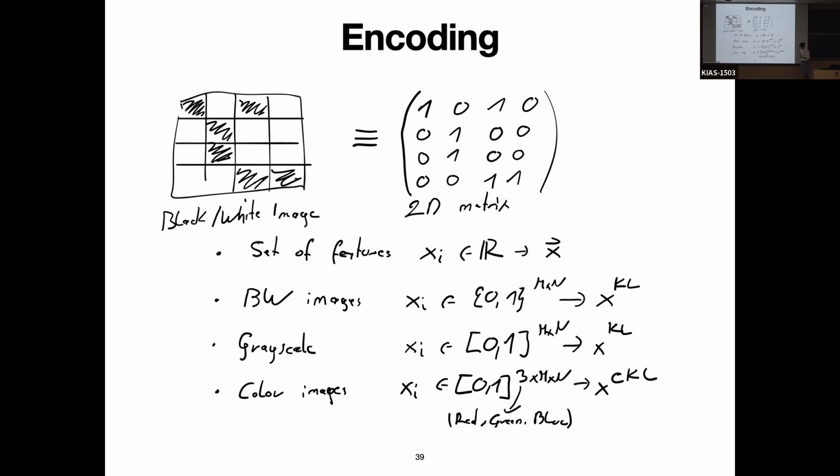What is usually done in image processing outside of physics, if you think of the photograph that you're taking with your camera, is that of course we don't have grayscale images, we have color images. So a color image would be, again, a range between 0 and 1, but for each pixel we actually store 3 values. These 3 values could be the colors red, green, and blue, or whatever decomposition the specific representation of the image is using. This would correspond to a representation of the data as a matrix with 3 indices, C, K, and L.